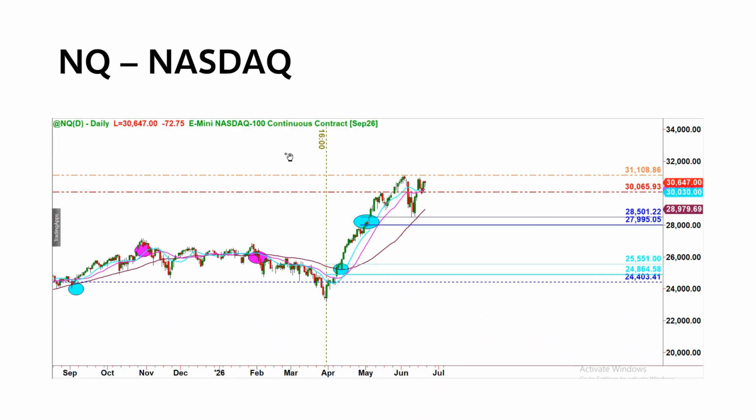The chart on our screen is that of Nasdaq-based ETF, the NQ, and we're looking at the daily chart. NQ has been going sideways during last 1 week after two significant announcements. The first one being the peace deal between United States of America and Iran, and the second one was the Fed meeting announcement on Wednesday when they decided to keep the rates as they were and also did not release the dot plot for the market to estimate the future strength or weakness in dollar.